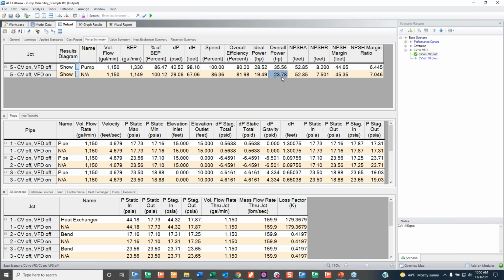Now, in this case, also, it's one of those double whammies where not only are you using less power, you are actually closer to BEP. And that just happens to be this case. So I'm not saying that's always the case, but kind of showing how useful Fathom is, because you can get all of this kind of at a glance. Multi-scenario is by far one of my favorite features of the software.